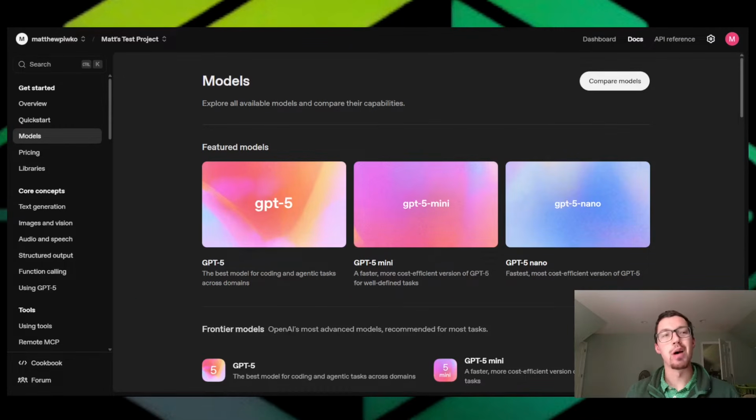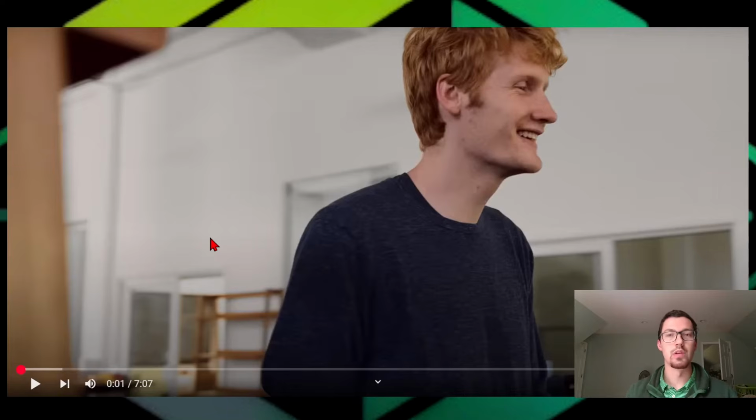Now, how do these models actually perform in a real world setting? It's still very early in their release for us to figure this out, but we're just going to take the experts in this field. So let's head on over and watch a video from Michael Truell of Cursor. This video was put out by OpenAI just earlier today. Let's watch it and see what Michael thinks of the model and what it can do inside Cursor.